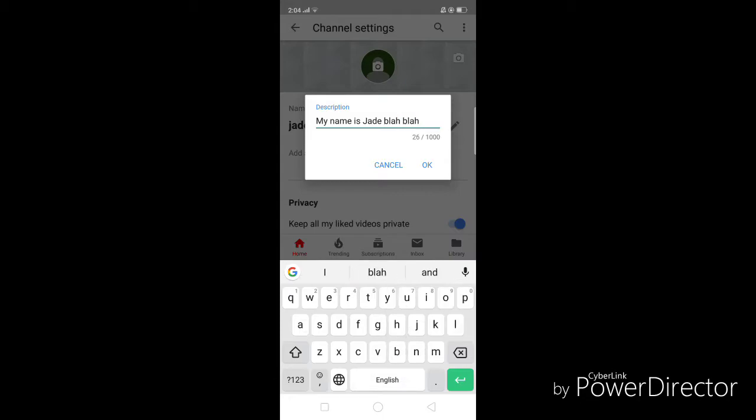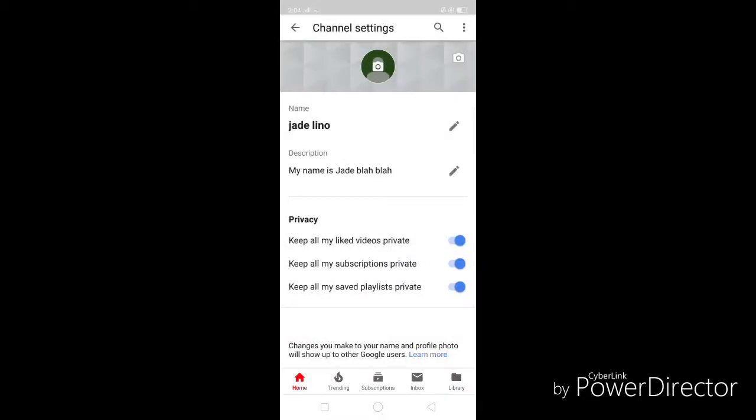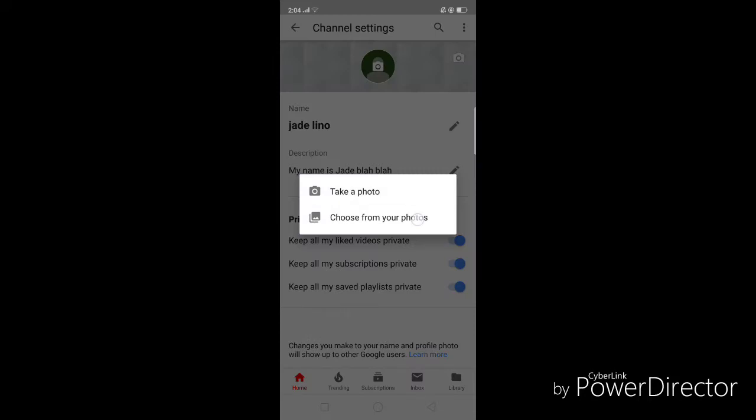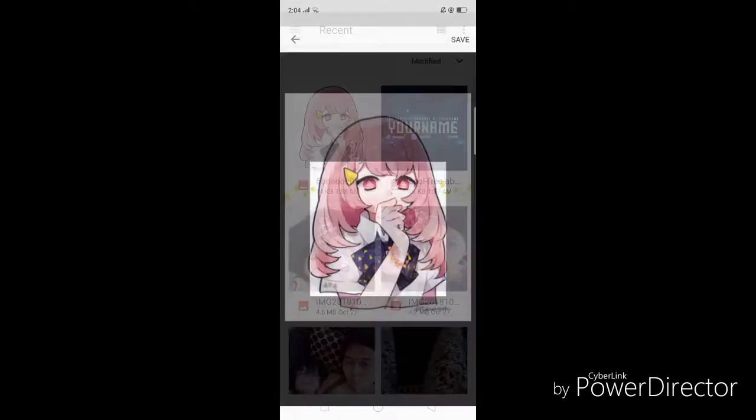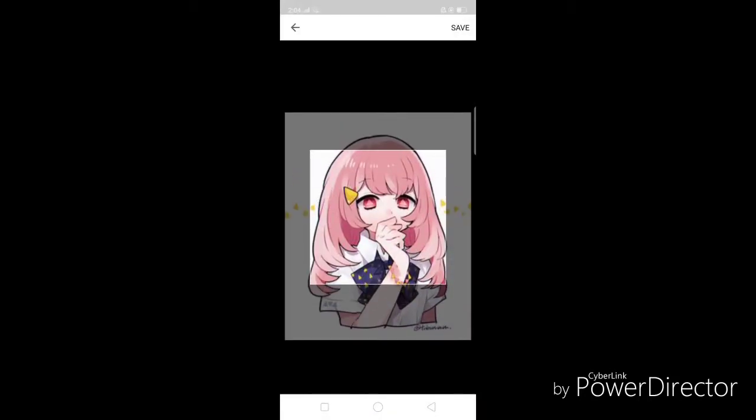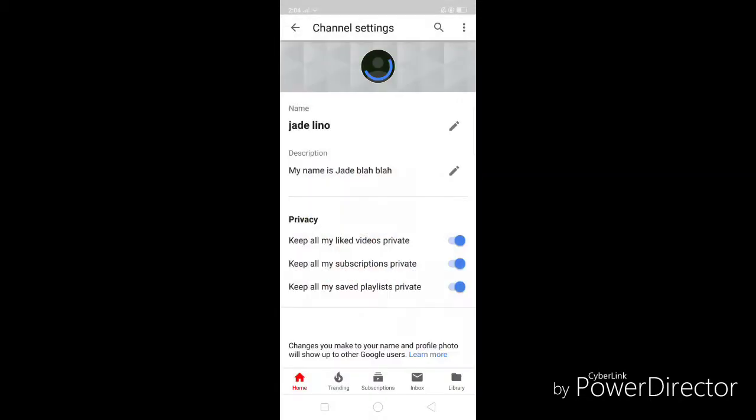Then tap OK. Then you can set your likes or subscriptions or anything to private or not private. And to change or put a photo, click that and choose a photo for your profile or YouTube profile.